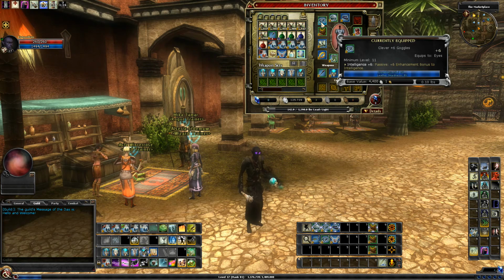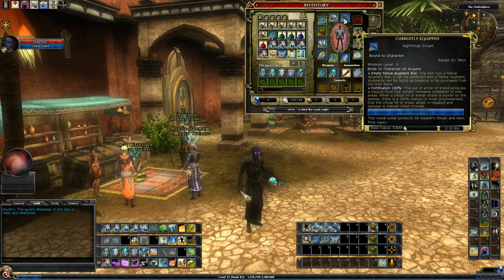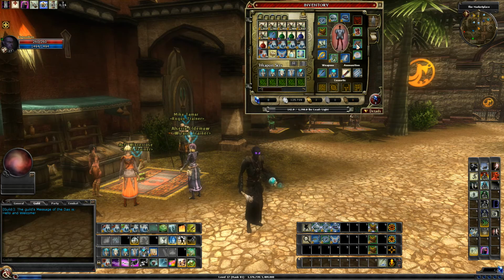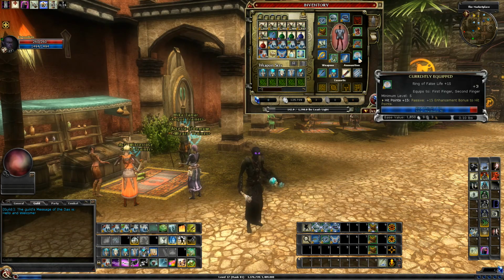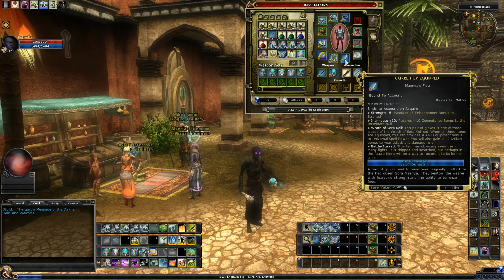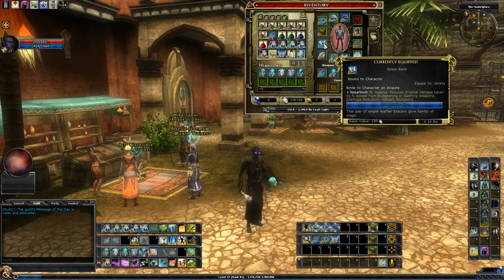We have the plus 6 intelligence goggles, we have the hat of wizardry, we have the Night Forge Gorget, plus 5 resistance cloak, plus 6 constitution belt. My little pet of a ring of false life plus 15 is getting more and more worn out, which is sad. I have the plus 5 strength gloves, feather falling boots, Katra's Wit, which gives me plus 5 to my charisma, and I have Spearbane still.